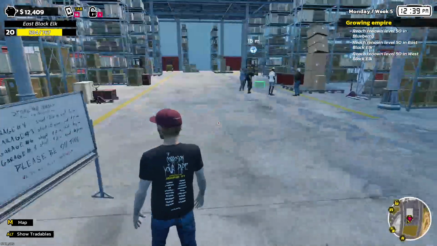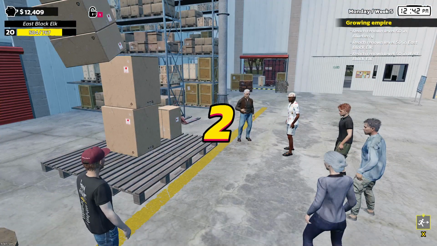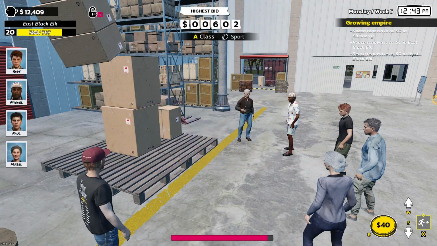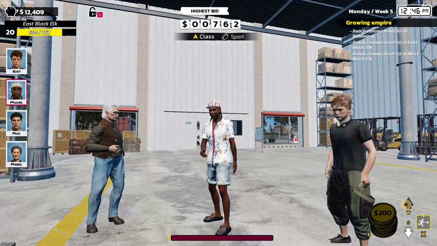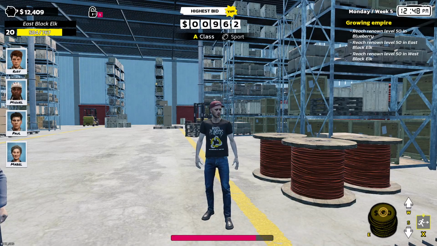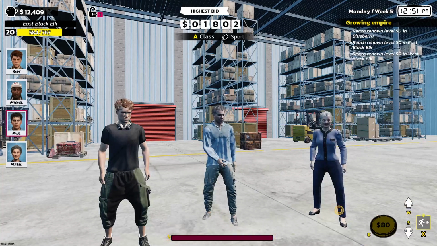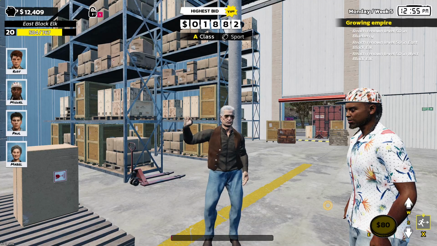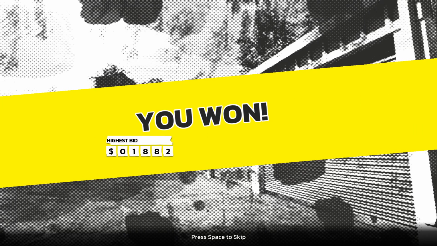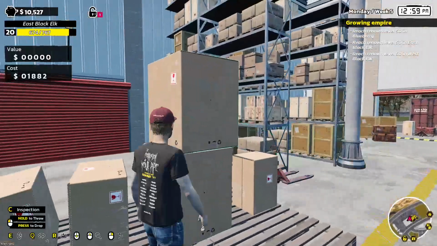Okay. Decent prices. Alright. Ooh, we got a lot of boxes. They're actually about to fall over. Okay. That's something at least, right? Class A Sport. Alright, let's see if we made some money here.